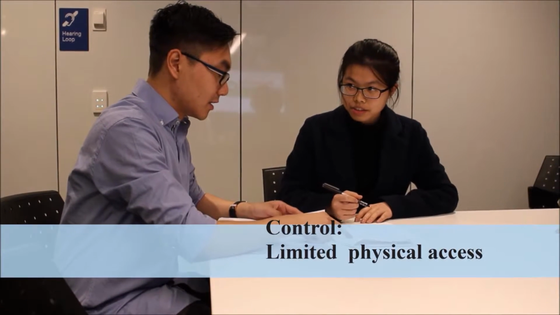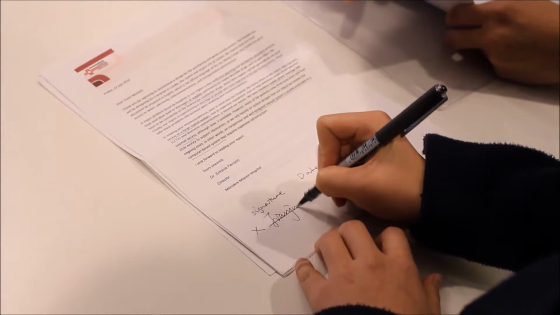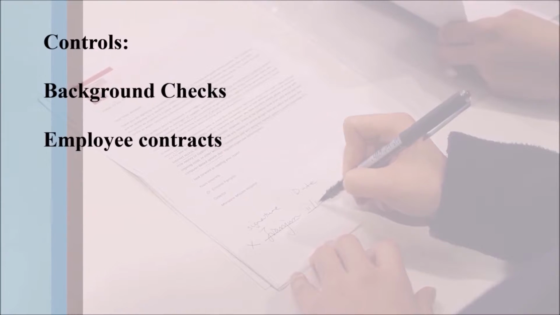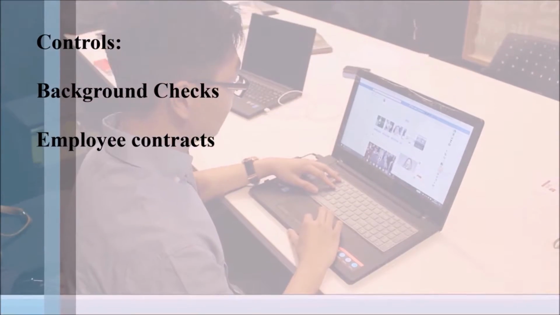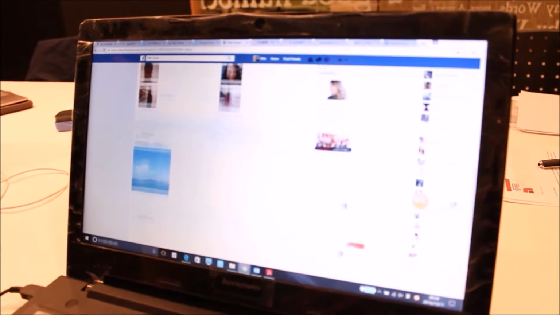During the hiring process, a formal contract of employment should state the consequences of breaching terms and conditions set out in the agreement. By conducting background checks through various agencies, this will ensure that the hospital does not hire people with a criminal history, thus reducing the chances of hiring dishonest employees.